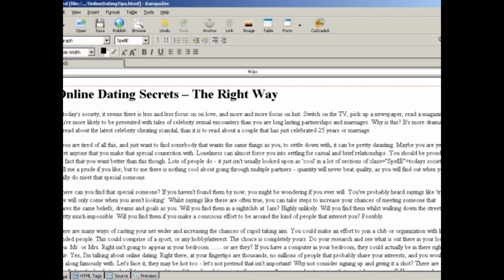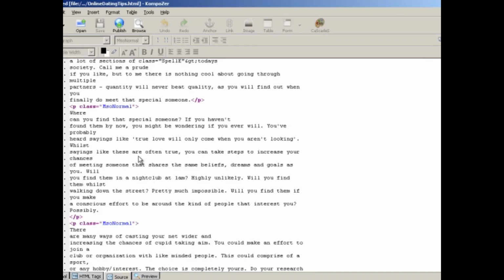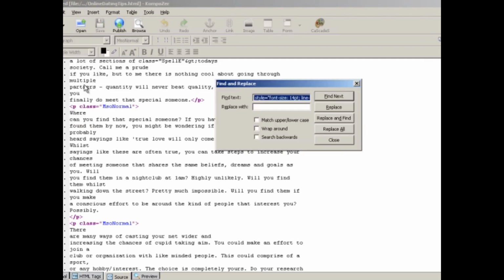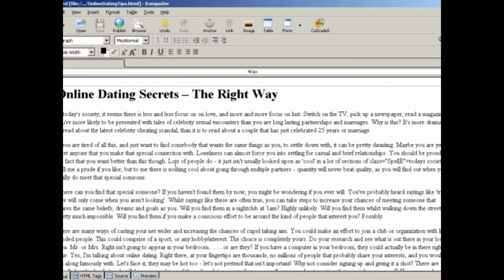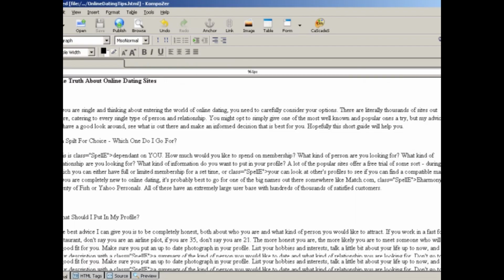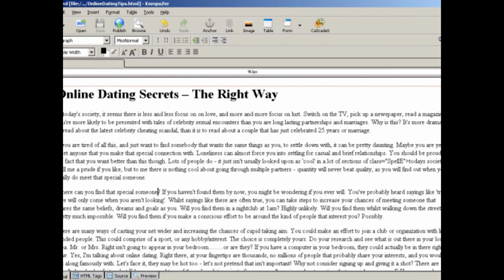So as you can see here, I pretty much removed all of the text, I cleaned it out pretty much by just taking one line and then editing, find and replace, putting the code in here and replacing with nothingness. And then as you can see, we have clean code. There you go.